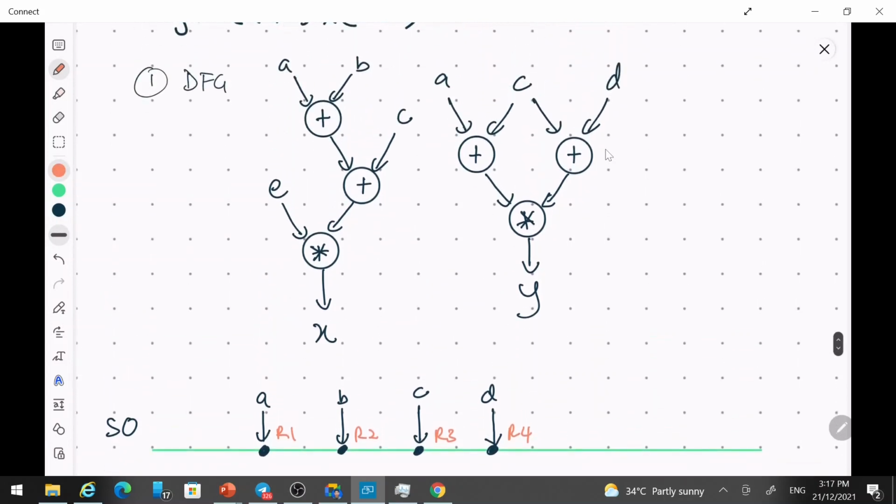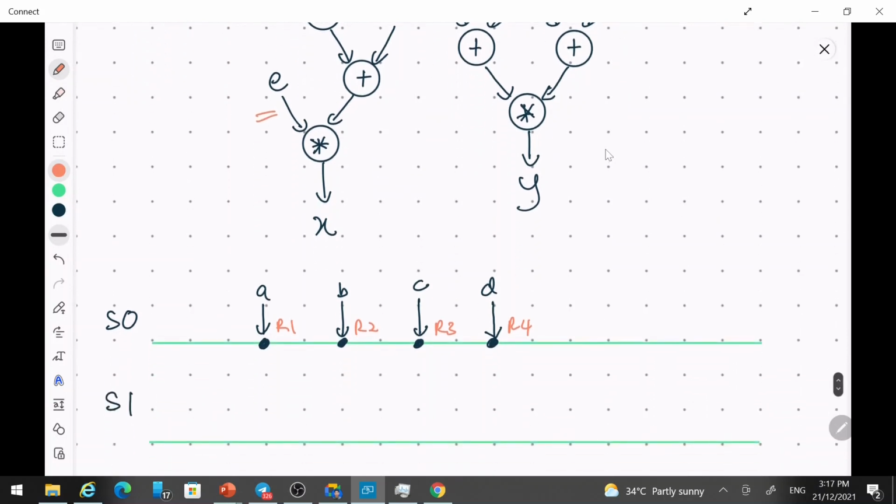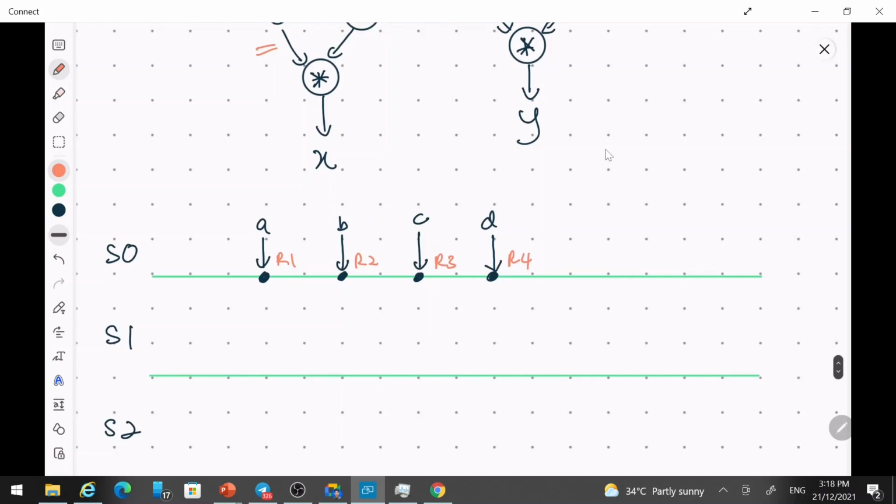And E, because E can be loaded later on, since it is used at a very late state of the design. So maybe we can reutilize the registers R1, R2, R3, R4. We don't want to put E in R5 just yet. It is possible to do that, but we try to reduce the number of registers that we use in our design. So let's put E in the register later on, and see whether it can be done or not.